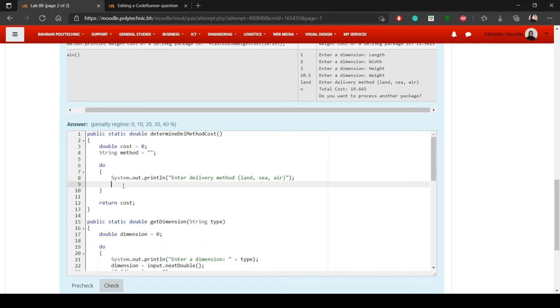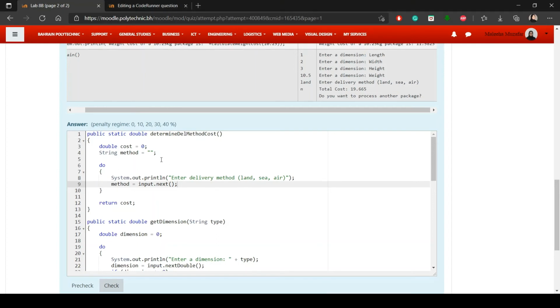All right, and then I'll say method is equal to input.next, because it's already created for you, and next because we're reading a text here, because the user will either enter land, sea, or air. Now you have to check if it's either land, sea, or air.